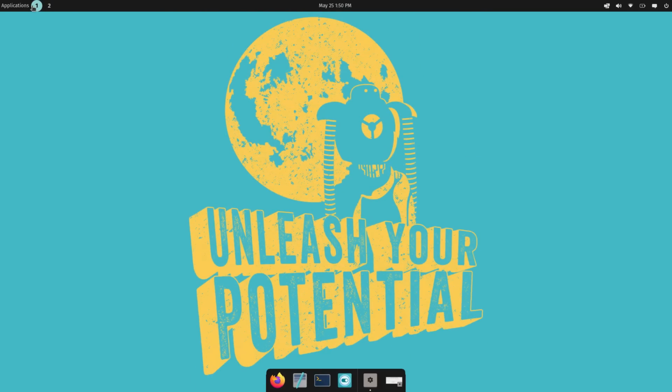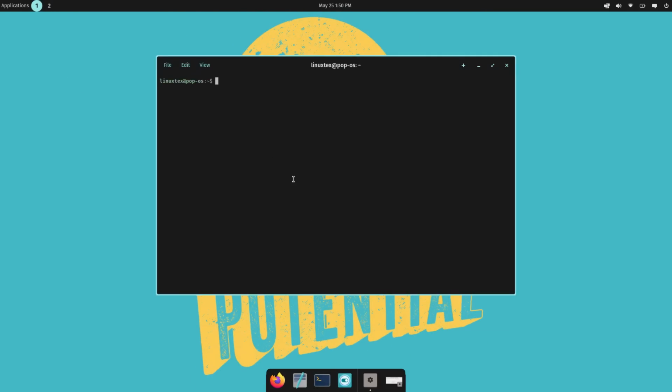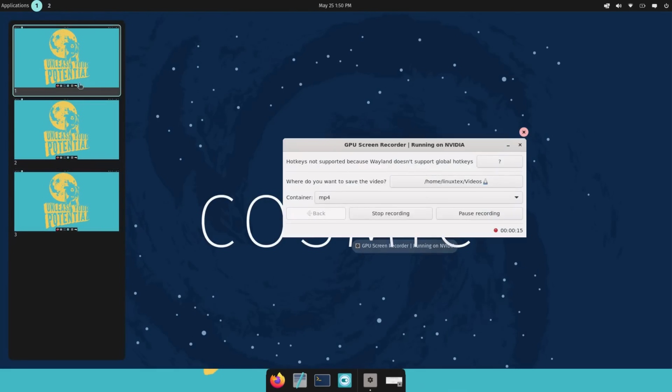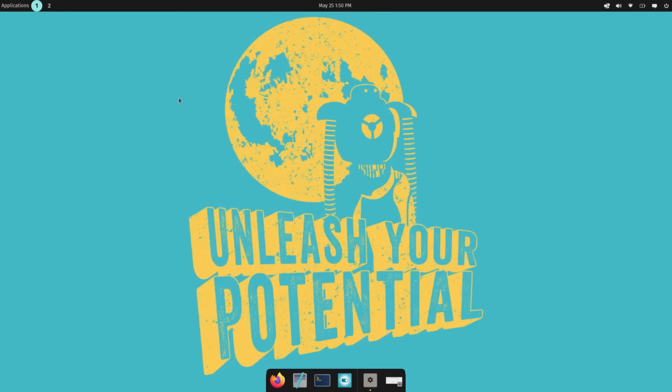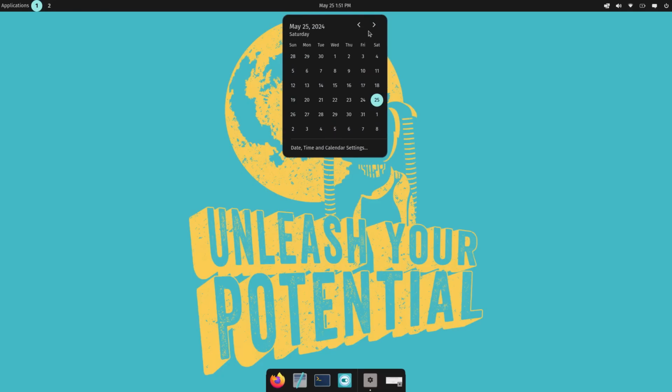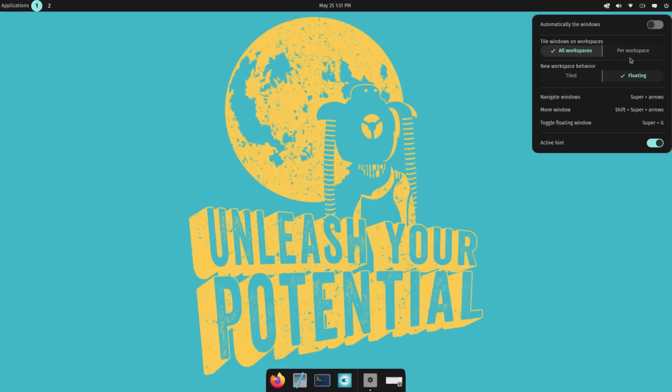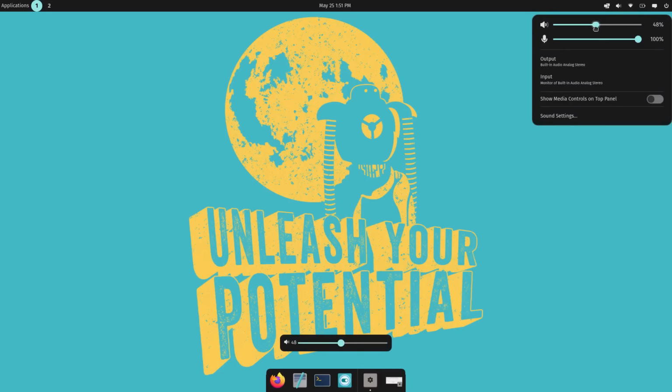You can quickly switch between different workspaces by clicking on the numbers. These are dynamic and a new one gets created when a previous workspace has an application open in it. You can invoke a GNOME-styled activities overview by clicking on the current workspace number. This gives you a nice overview of what's going on in your computer. Then you have your standard calendar here, albeit a compact one. On the far right, you have a tray that houses your tiling controls, volume, network, battery and performance profiles, notifications, and finally the power controls.